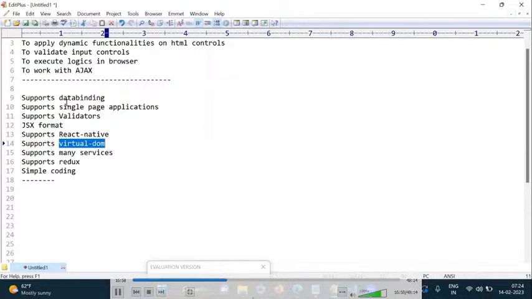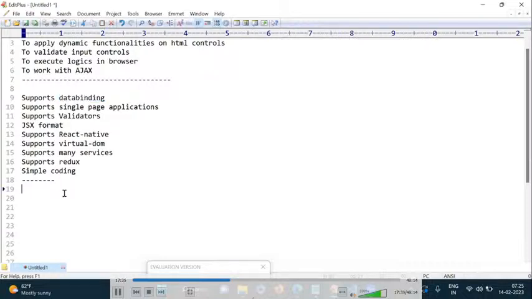From the data binding point of view, React supports only one-way data binding, but Angular supports one-way and two-way data binding. In React, if you want to work with two-way data binding, we write manual logic. First of all, what is data binding? That is a doubt for you. So that's why I'm not touching these differences deeply now. Once we start the concepts and get clarity in them, then we can easily differentiate the differences between Angular and React.